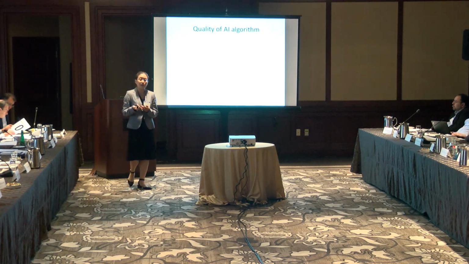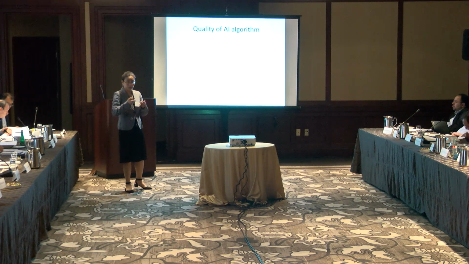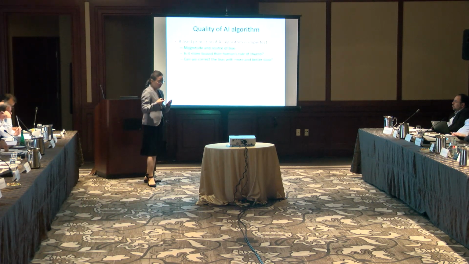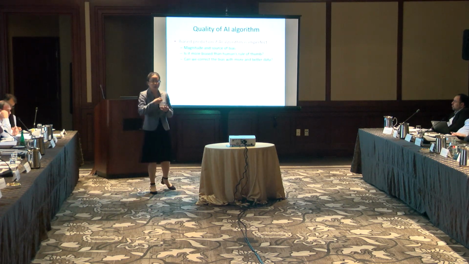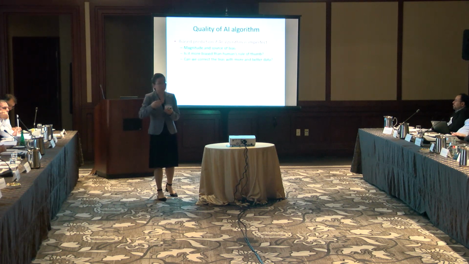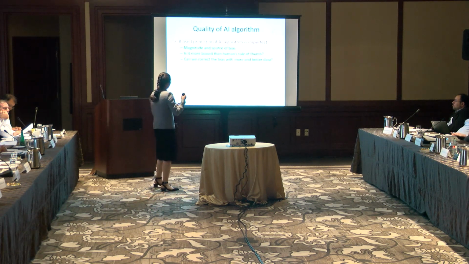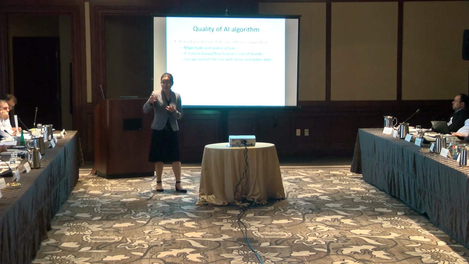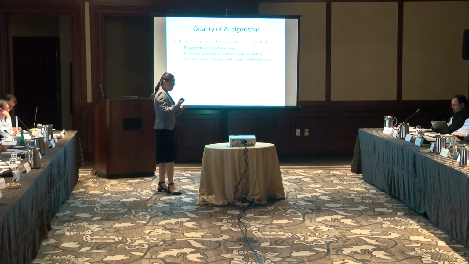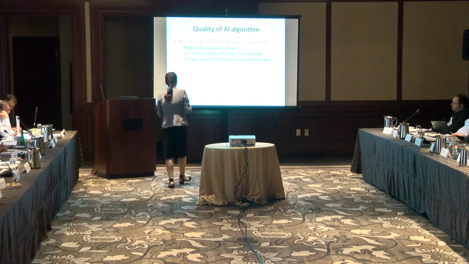Catherine has talked about the quality of AI algorithms, and a lot of talks this morning have talked about how we can improve the precision of AI algorithms. And of course, if law enforcement agencies are using the whole database of law enforcement to try to predict who is going to commit what crime tomorrow, I really want to make sure that they're getting this prediction right, okay? So we care about the magnitude and the source of those biases. And research like Catherine's paper is really admirable. I just wish more and more people were working in this area so that we truly understand there are biases in this and what the source of that bias is.